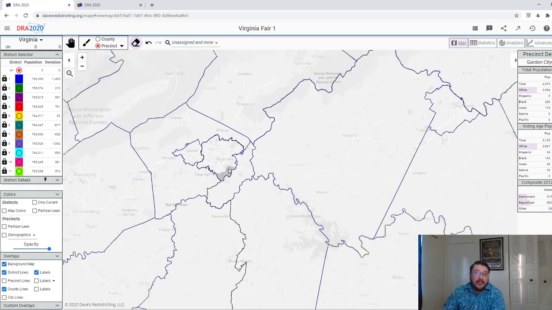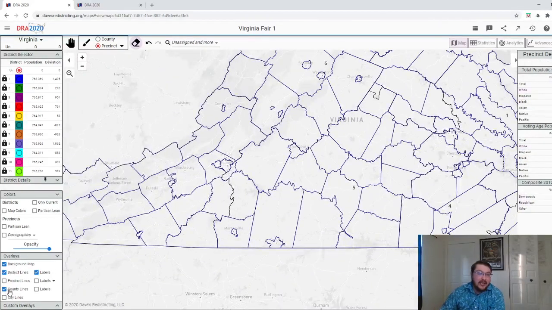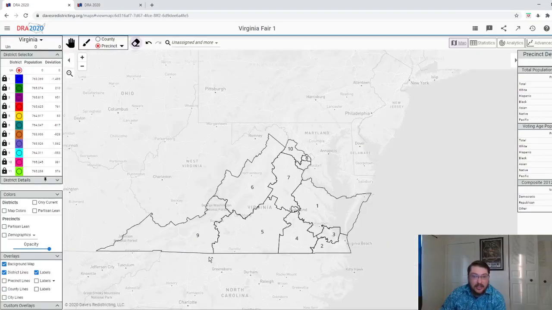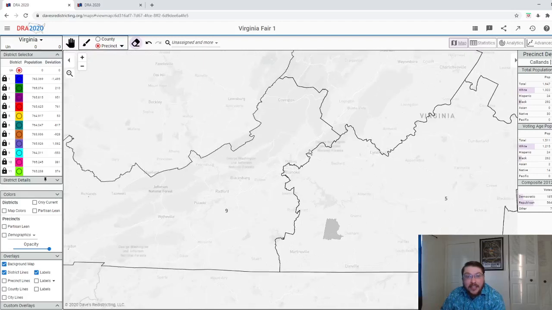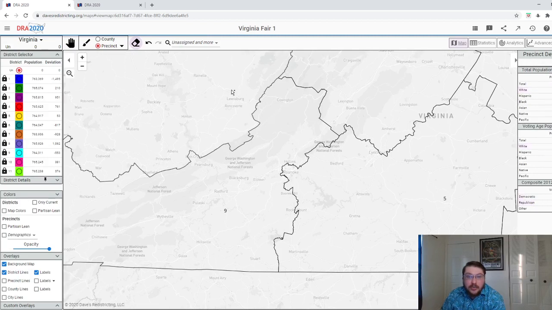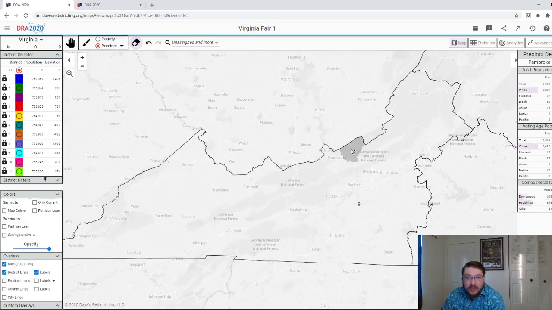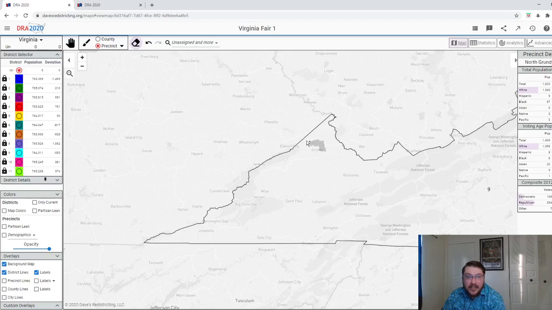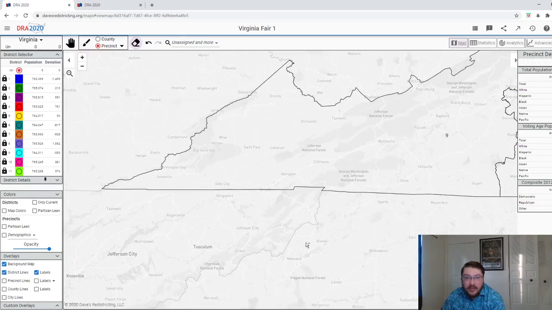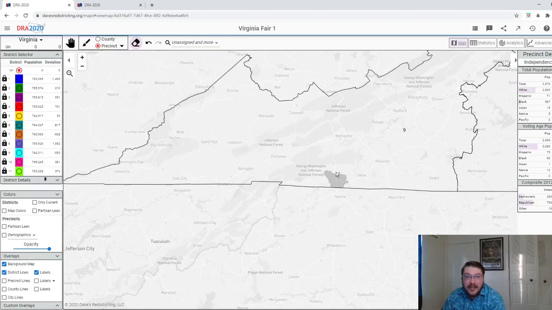Part of this is because if I included Roanoke in the 9th Congressional District, it would actually have way too much population. I wouldn't be able to extend to this part of the Blue Ridge, which is a lot more similar to the New River Valley over here, as well as the Appalachian Plateau in this area, as well as the really high areas.